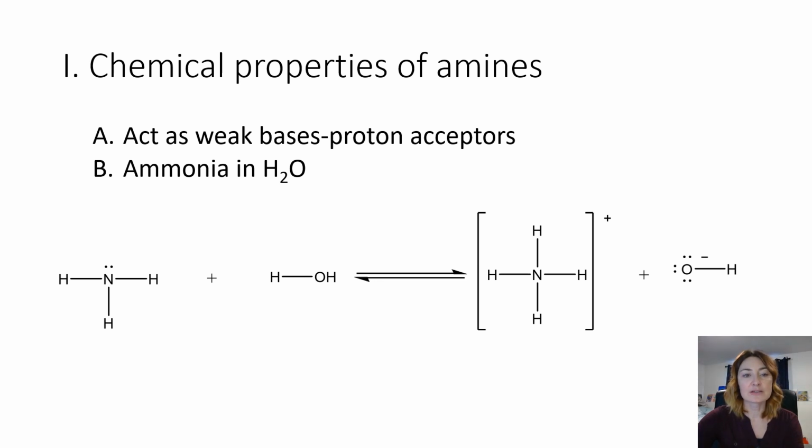Down below, we are seeing an example of ammonia in water. Now remember that water is a substance that is amphoteric, which means it can act both as an acid or as a base depending upon what's in it. In this case, we have ammonia in water, and ammonia is a weak base, so it's going to accept a proton from water, which is acting as an acid in this case. So our proton from water is going to be donated right in that position of those lone pair of electrons.